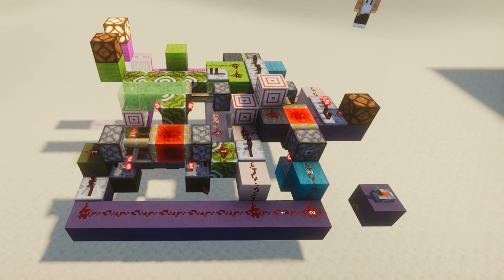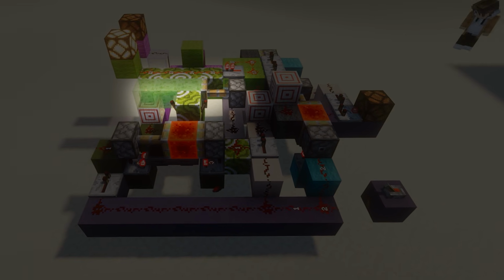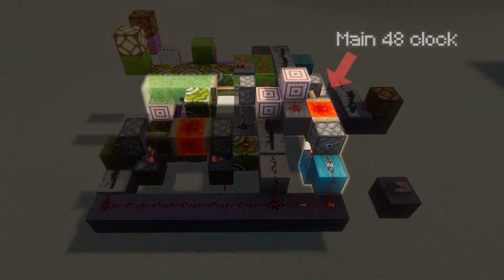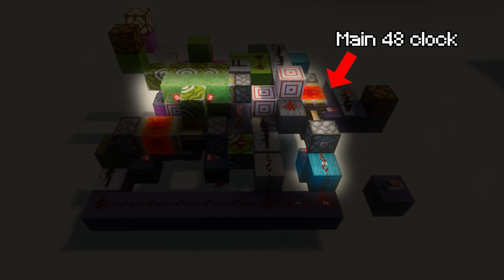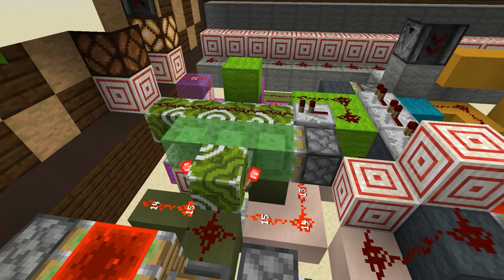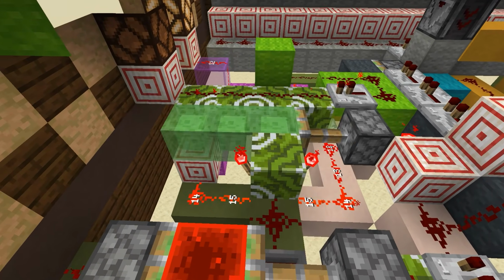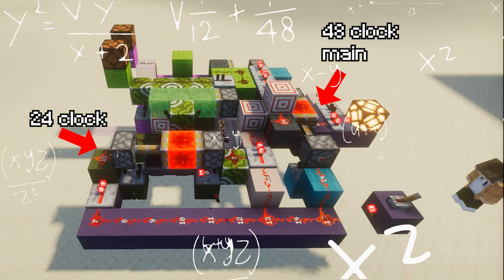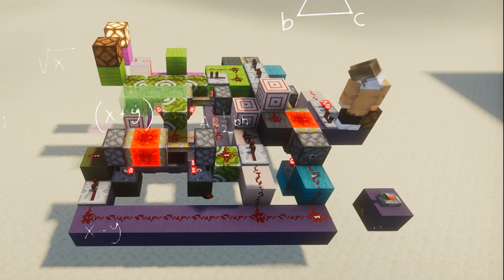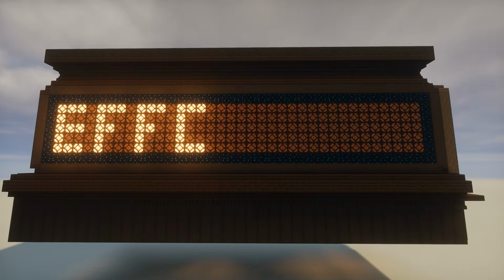At the same time, we add a safety switch using a sticky piston and slime blocks to control the timing precisely. This safety switch is activated by our main 48-item hopper clock, which is responsible for the combined effects and the timing of the rotation. When the main clock enters its effect state, it sends a signal to the feed tape clock to stop the rotation and enables the safety switch. Since the 24-item clock is running in parallel with the 48-item clock, and 24 is evenly divisible into 48, the wave and blinking effect can stay synchronized.